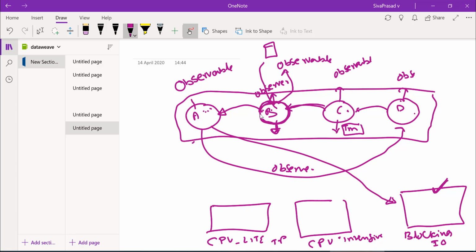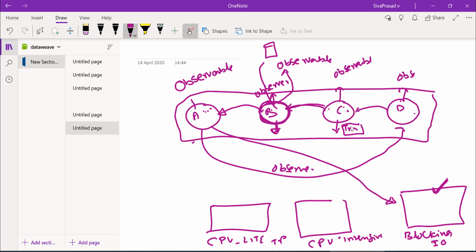So the database component will be executed by a thread in the blocking IO pool.